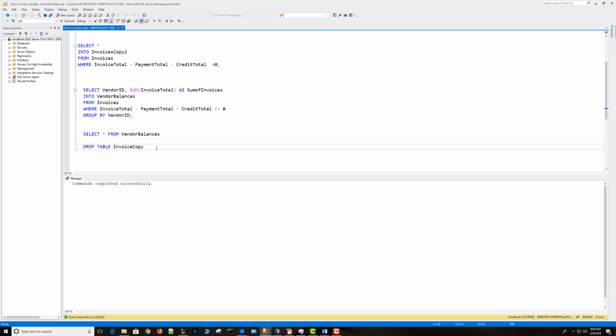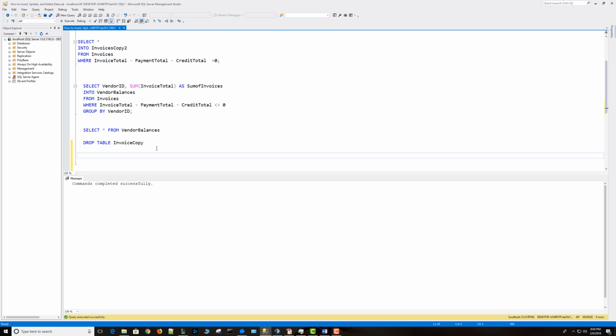So first, I'm going to add a new row using an insert statement, and I'm not going to use a column list. So I'm going to say insert into, and then I'm going to insert into my temp table here. It's going to be invoice copy.